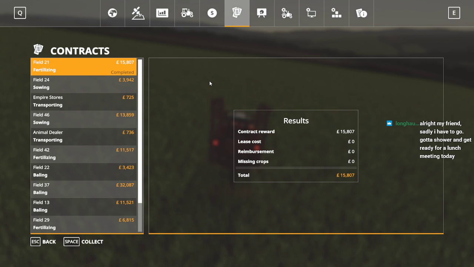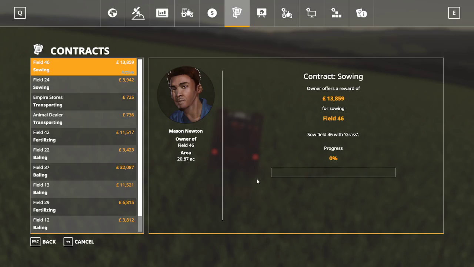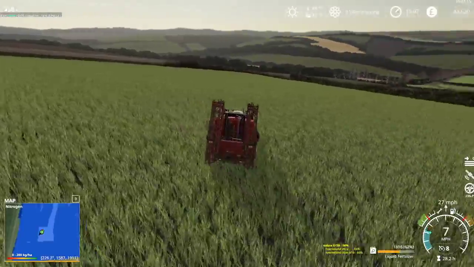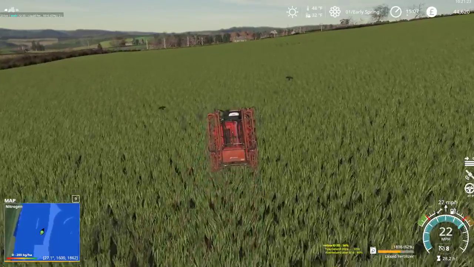Okay, oh, it's only 15,000, but we get paid, yay. And this one is sow grass. I am going to take that. 46 is sow grass. Oh, 2 grass contracts. Well, that's nice. Let's do 46 first, 24 on the way back. Hello. Okay, 46. And we'll head back to the yard, get this thing serviced. It's time 10:30.